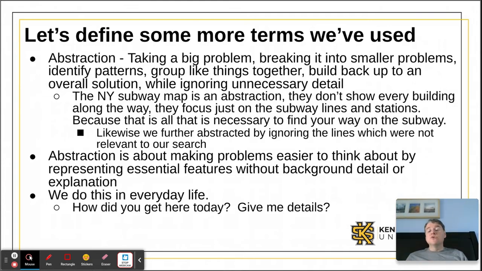So you do this all the time in life. When somebody asks you a question like, how did you get here today? How did you get to wherever you are right now? The answer is probably you walked there, you drove there, or whatever else. But that's not a lot of detail, right? So how did you drive there? Well, when I ask that question, how did you get here? I don't expect a long dissertation about how an internal combustion engine works. I just expect you to tell me I drove there. I expect an abstraction. I expect that you're going to take away a lot of unnecessary detail and just tell me the high level, I got in a car and I drove.